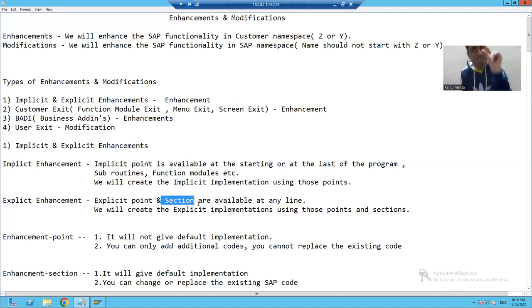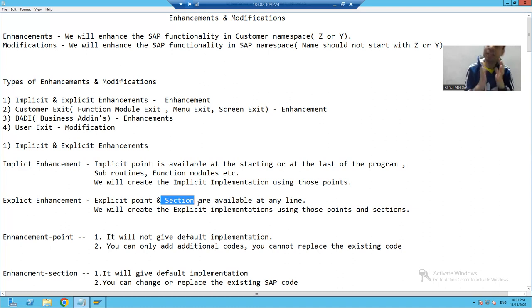See, implicit is at the start or at the last, but explicit is available at any line inside the code. And at those lines, we will create explicit implementations, means we will write the logic.